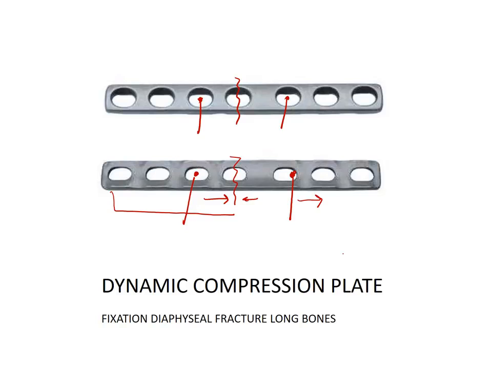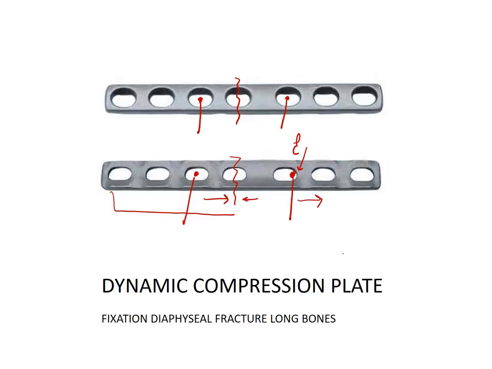In dynamic compression plating, you put a screw in the center, and on the other side you put an eccentric screw, so that it slides the bone and plate, causing compression at the fracture site. Now, dynamic compression plate provides this dynamic compression at the time when you're fixing it. It is not dynamic throughout, like a dynamic screw where the dynamicity is when the bone is uniting.